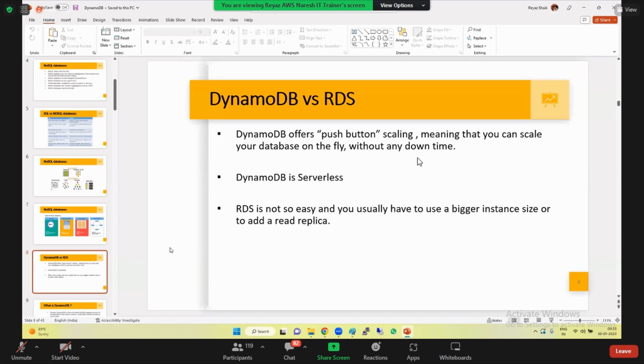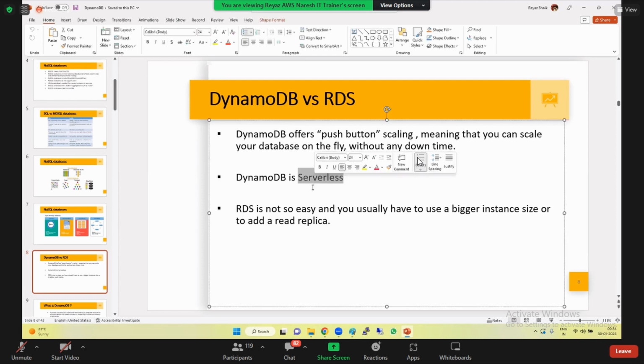If you increase the numbers, automatically the performance of DynamoDB will increase. There is no downtime because there is no instance, first of all. On the fly, you can scale. As I said, there is no server or instance. DynamoDB is serverless. Are you getting it slowly, guys, on DynamoDB?